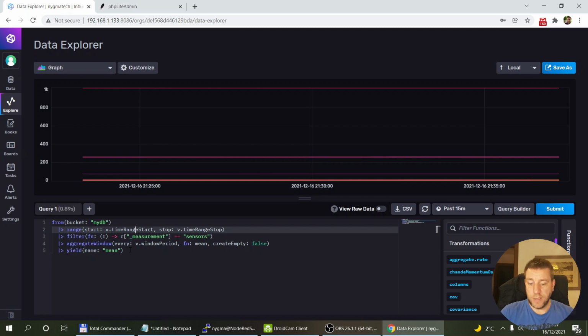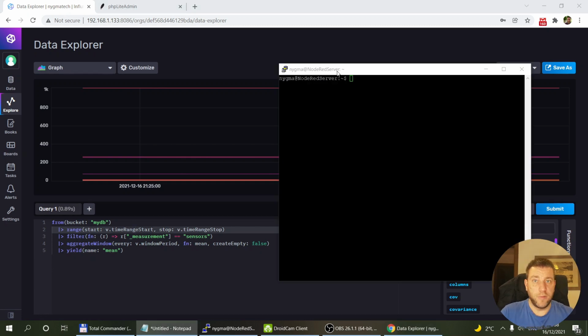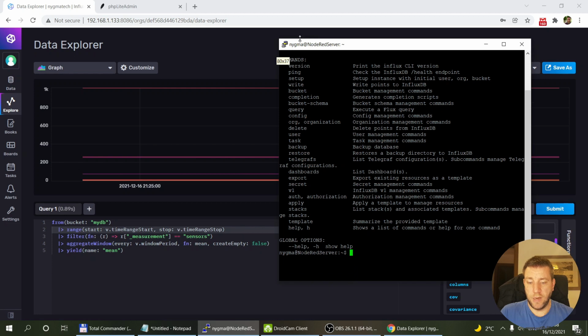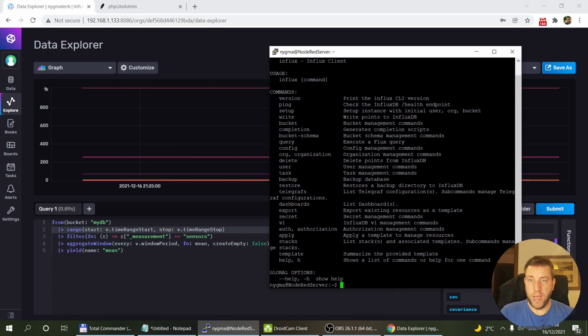The Flux language doesn't have anything to create data or delete data or modify data. For that reason, if you want to delete anything from the database, you have to use the Influxdb CLI. So you still have an Influx command line in your command line interface, but previously, in Influxdb 1.x, it would have a text interface where you can create tables and databases and even data. Now you don't get any of this because now you have the UI.